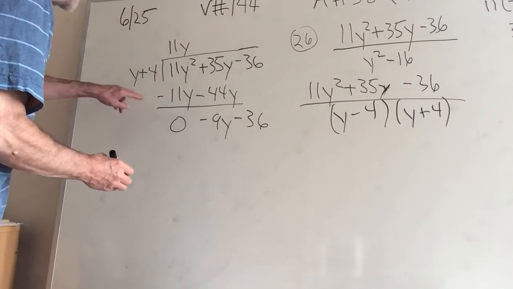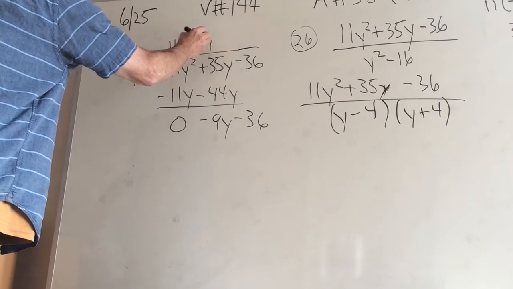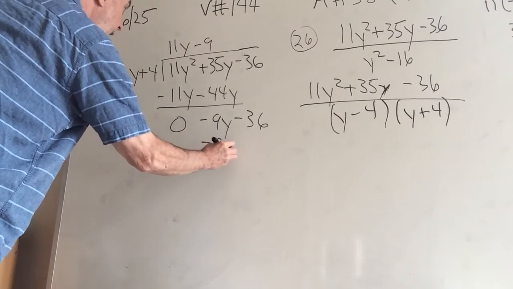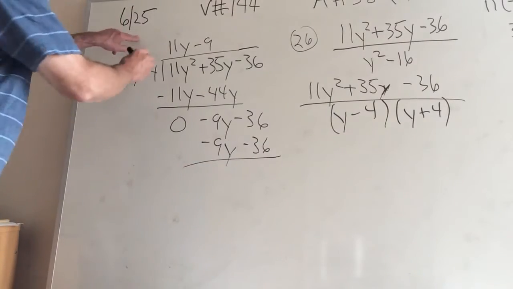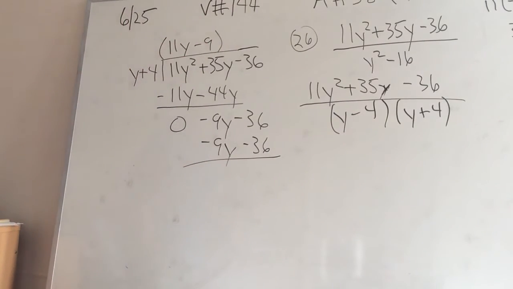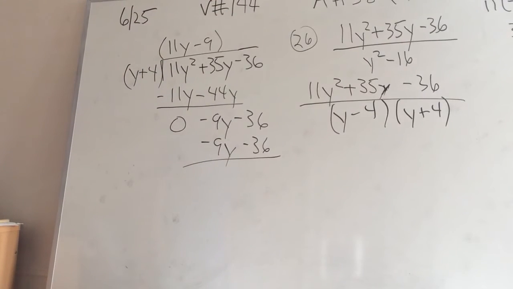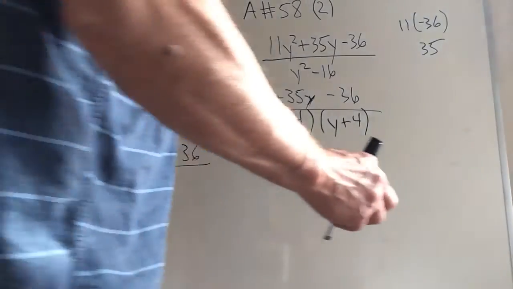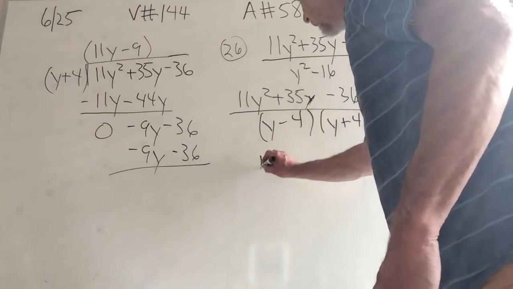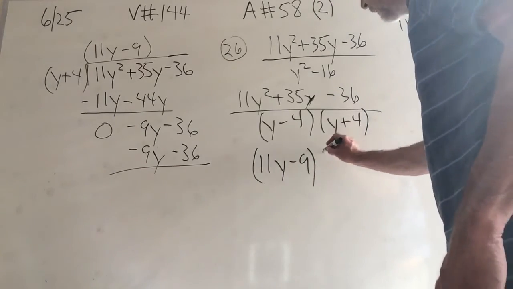And now y goes into negative 9y, negative 9 times, and this times this is this, and this times this. So we breathe a sigh of relief. We've got the factor, which is right here. So that makes life so much easier. It's this times this equals this, without going through all that rumbling and stuff like that. So I presume that's what the Regents wanted you to do. So let me continue here. So the top is rewritten as 11y minus 9. And you see I did the hard part of the problem. Now the rest is just standard.